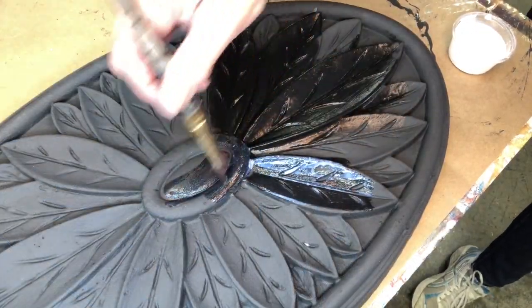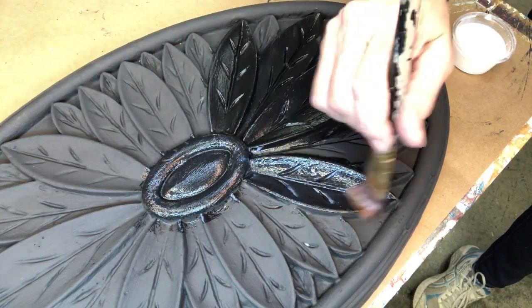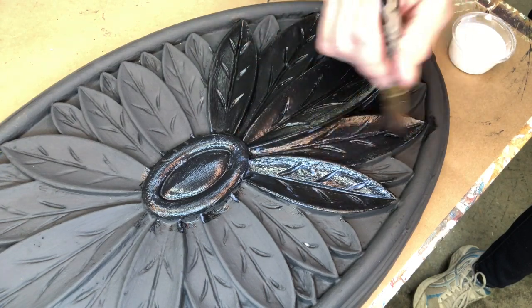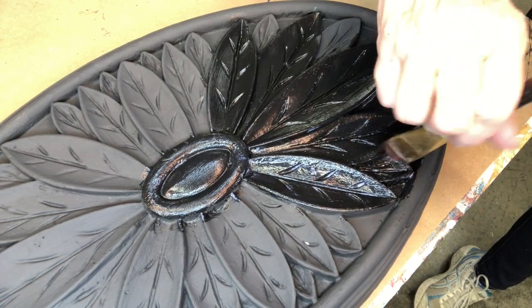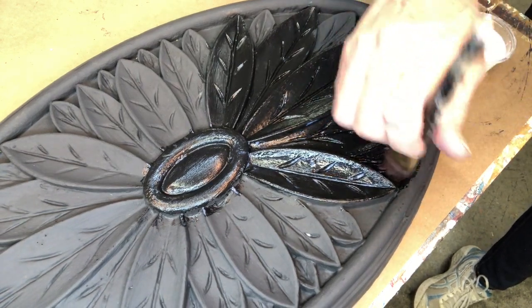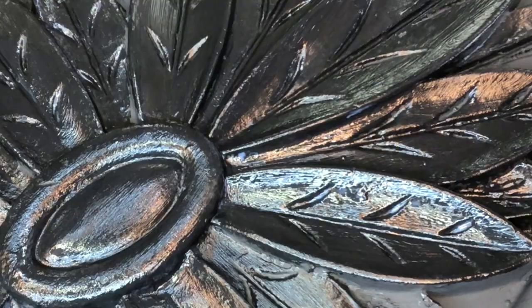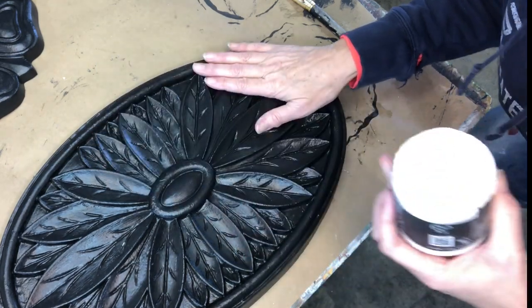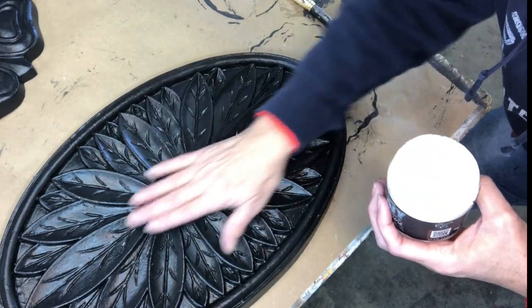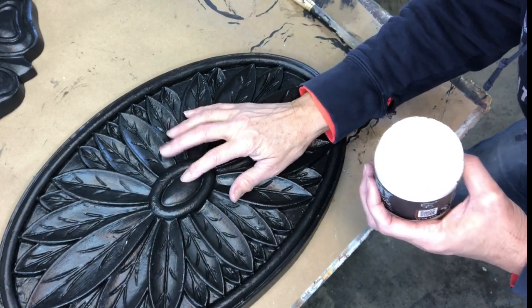This next step is very important and a lot of people forget to do it. You're gonna put a coat of Big Top onto your first color. Big Top is a clear sealer that will no longer let you penetrate into the surface below it. So when you go to wet distress, you're only gonna go as far as the Little Black Dress. I'm gonna put some White Swan on, and the Big Top is gonna prevent us from distressing any further. It's only gonna distress to the black.